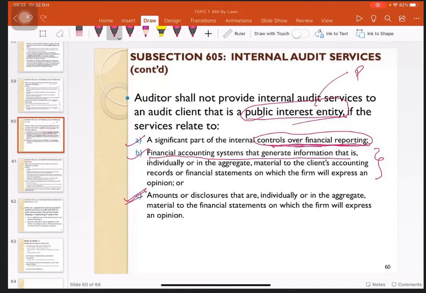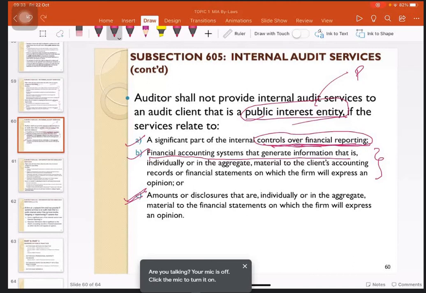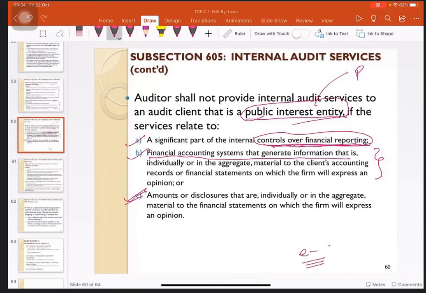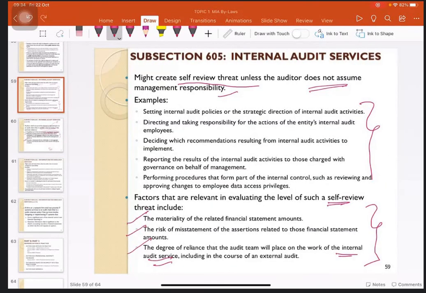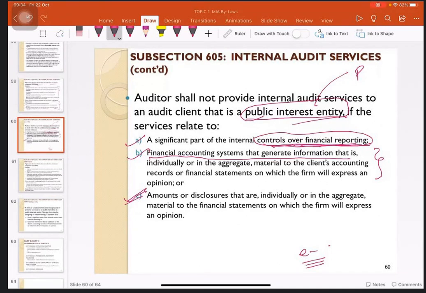internal audit services kepada your client kalau benda tu adalah too significant. For example, katakanlah untuk e-commerce, katakanlah bahawa you provide internal audit services untuk e-commerce and then you provide bahagian on IT. Kalau e-commerce industry, IT adalah dia punya main activity. Okay, so you juga provide internal audit services. So this one will create the self-review threat. Okay, boleh ya kelas ya?